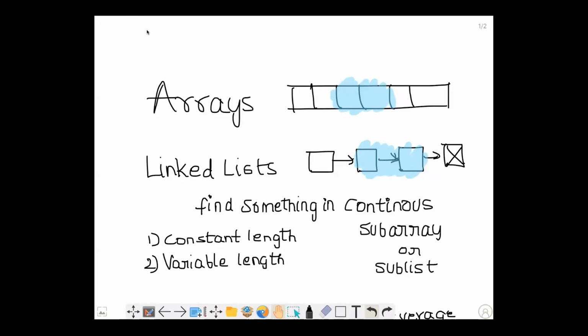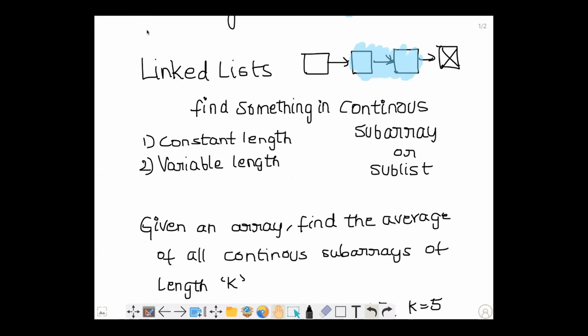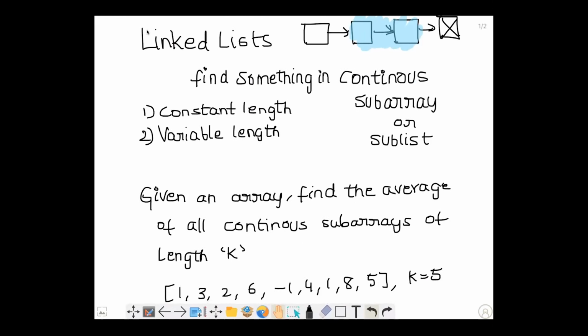So let us understand the sliding window pattern by taking an example. The problem is we are given an array and we have to find the average of all continuous subarrays of length k. Let us see one example.